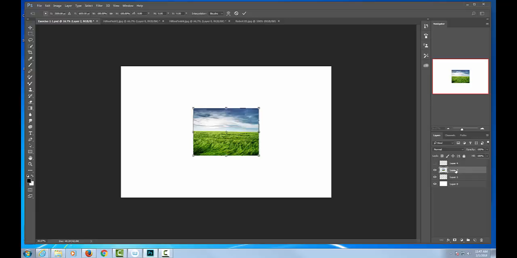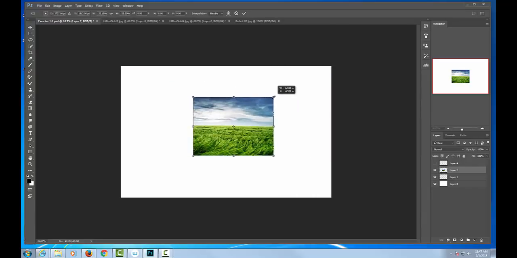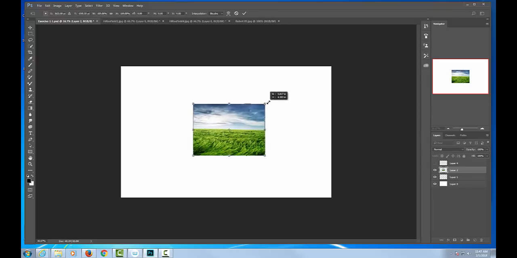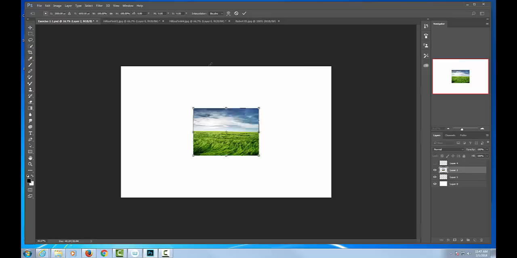So then what happens if I go touch one of those and I just pull it, it makes the image all wonky, right? So if I hold Shift, now watch. What if you do that by accident? You're like, oh no, I ruined it. Watch. Hit Control Z real quick. Look at what it does. It puts it back to where it was. Control Z takes you a step back.